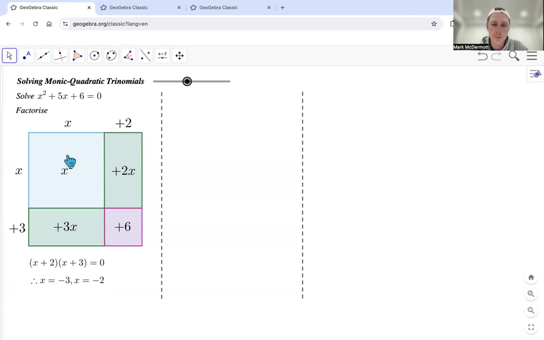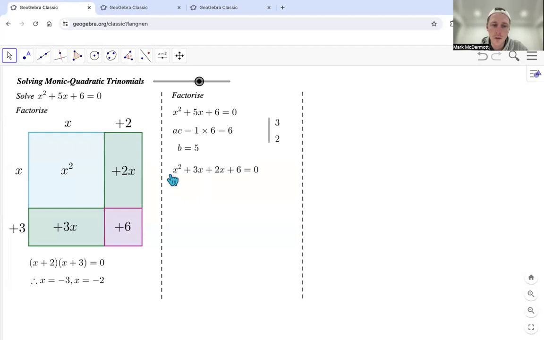Okay, if you didn't draw this picture, that's fine. The other way to do it is to do it like this. So you take the same question. You need to ask yourself what multiplies to give 1 times 6. a is the coefficient of x squared, c is the constant term. So 1 times 6 is just 6, and b is 5. So you ask yourself what multiplies to 6 and adds to 5. And I think you'll come to the conclusion that 3 and 2 are what multiply to give 6, but add to give 5. So that means we're going to break this 5x term up into 3x plus 2x. And you can sort of see how it's the same thing over here, 3x plus 2x.